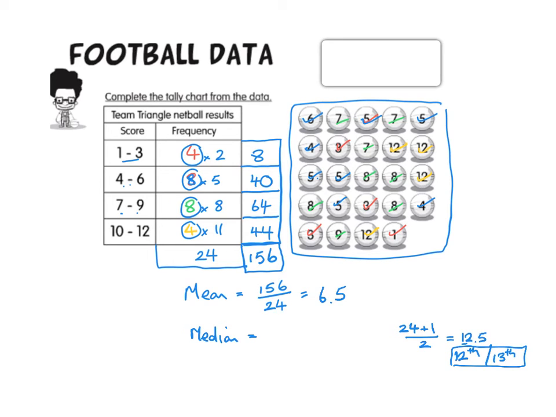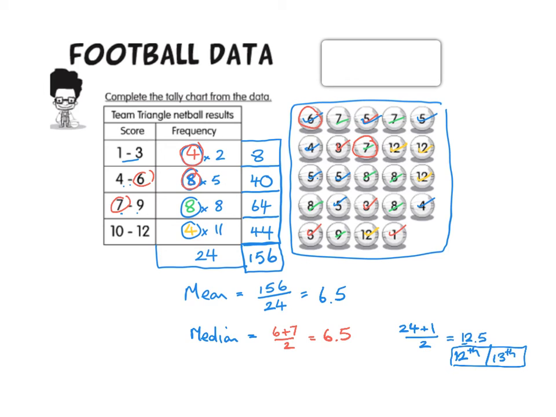And we know that there are 4 here and 8 here. So the 12th one will actually be 6. And as long as we've got 6, we're okay. And we know that the 13th one is going to be a 7 if we've got a 7, and we do. And therefore the median is going to be halfway between 6 and 7. So add them up, divide by 2, and we get 6.5, which coincidentally is the same as the mean.